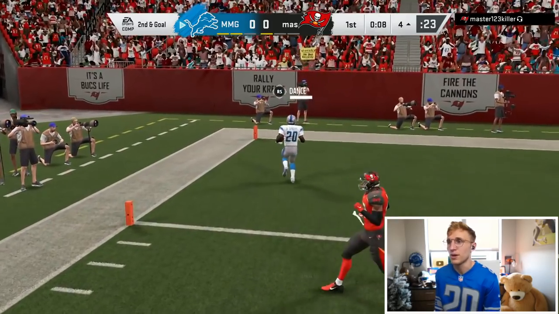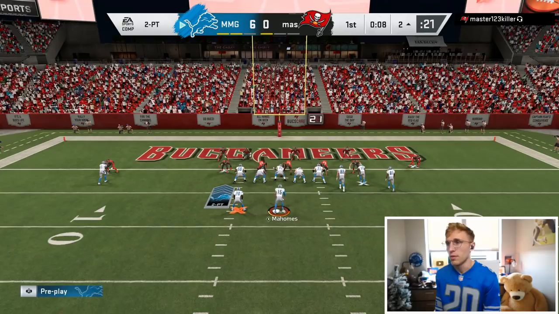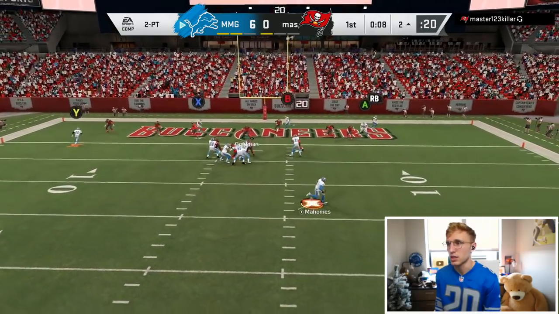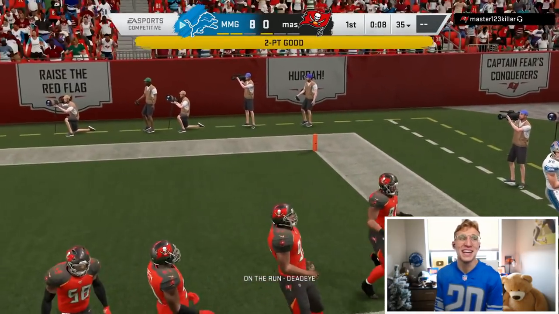Gotta be on top of your stuff, my guy. Gotta be on top of it. Barry Sanders, first touchdown of many. Maybe I'll hit Barry out of the backfield. Ooh, I don't think he's there. Oh, wow, there's so much open. Could have thrown like anything I wanted there.